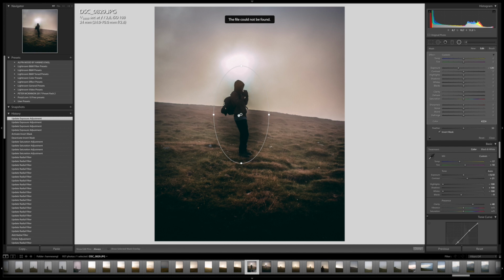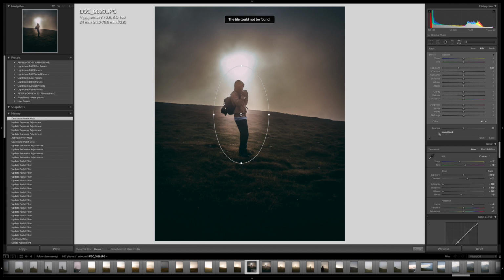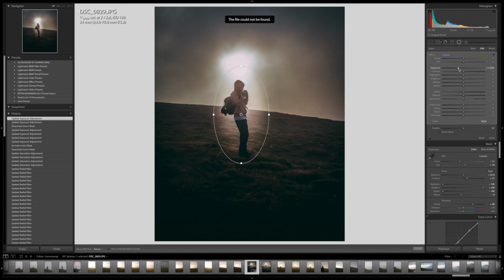We have -1 now. You can see that makes absolutely no sense, because now I'm way too dark and this makes no sense at all. So here's what we are going to do. You will go over here to the window and say invert mask. Click on invert mask, and that easy. Okay, as you might notice, this is way too much right now.